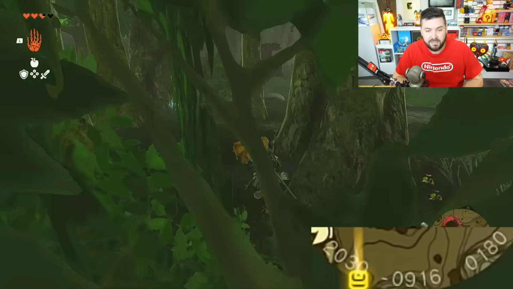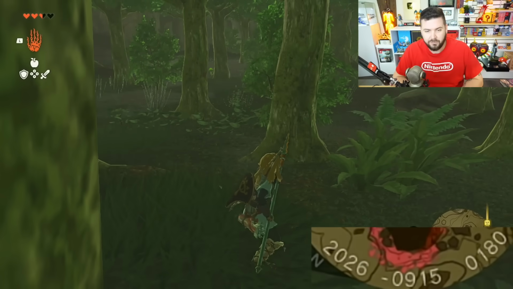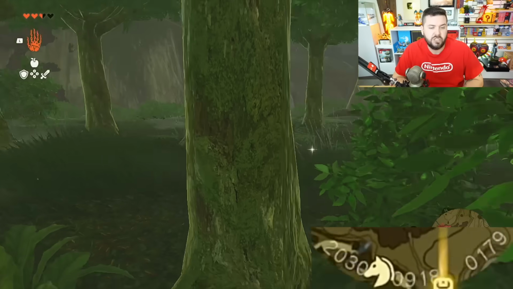The bees are going to be upset. And then as long as you just Z-target, they're going to fly away. They're going to recluster. They don't do a lot of damage. After 2 okay-ish hits, they're going to be gone.